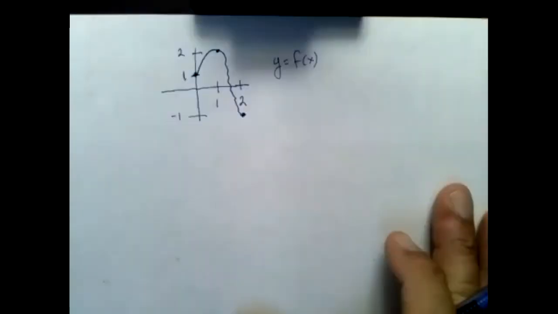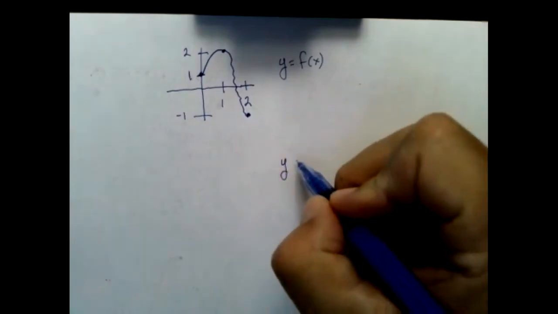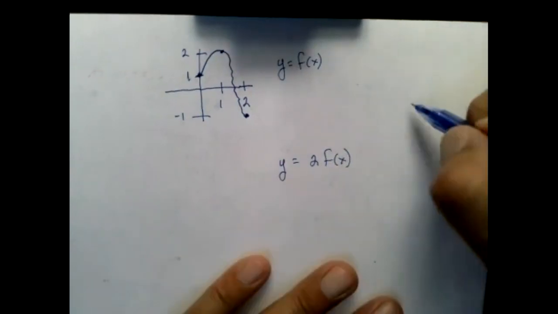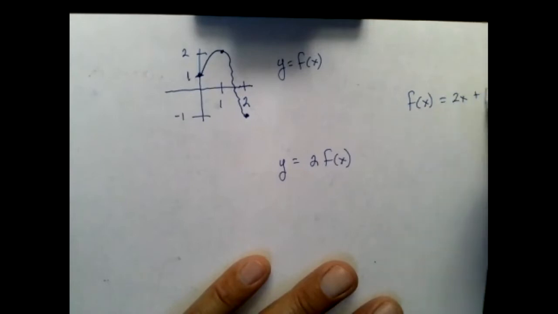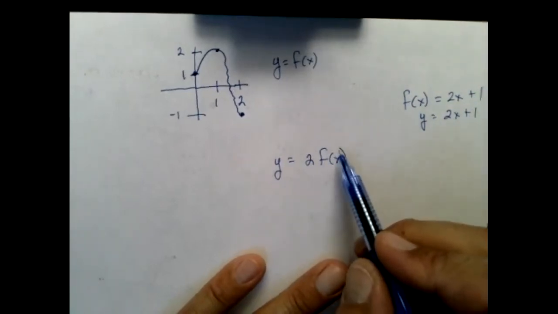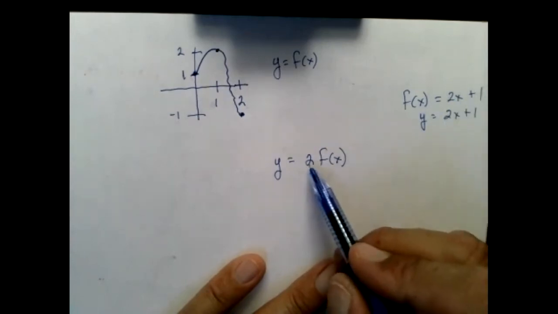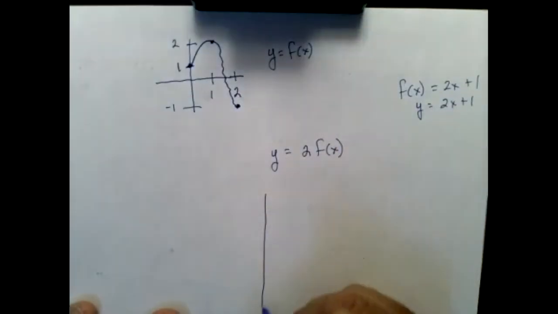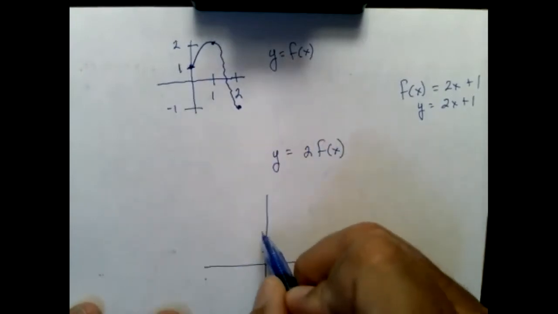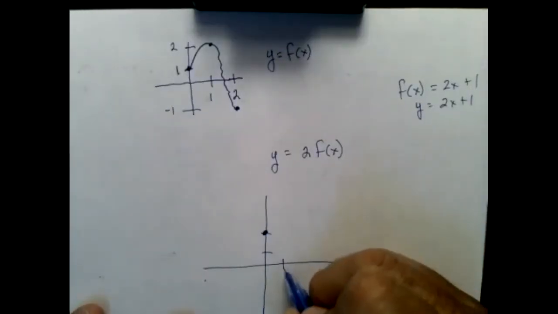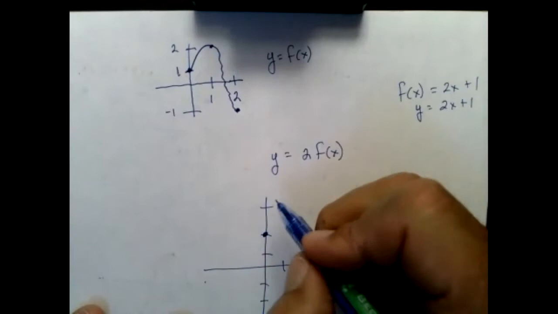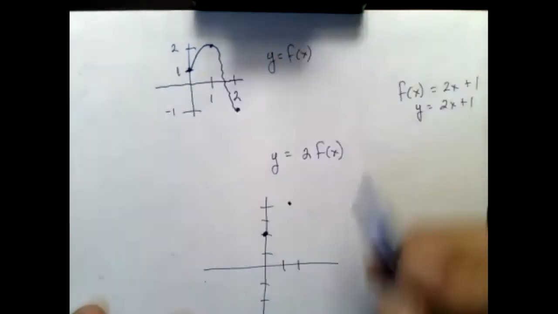Now the amplitude was my A. So if I said y equals 2 times that mess, that means f of x, we know from our function notation, is my y. So this means I'm going to take my values after I calculate them and double them. So if I'm doubling all the values here, I'm now going to have a graph that at 0, this guy was at 1. So at 0, this guy is now at 2. When I was at 1, this thing was up to 4. So here's 4, and I had sort of a curve shape.